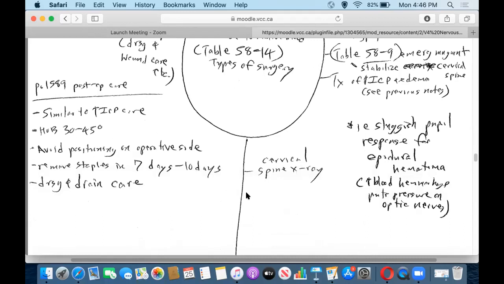Talked about pupils. Whenever you have a head injury, we're going to get more into this later on in INP as well, you have to think about cervical spinal health too. So you might need a CT of the cervical spine as well. As it says here, similar to ICP care above in the last concept map we looked at with the head to toe diagram.